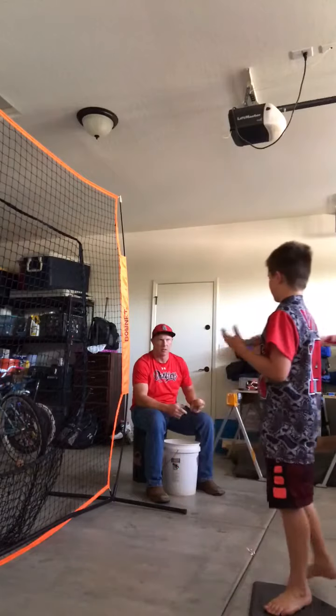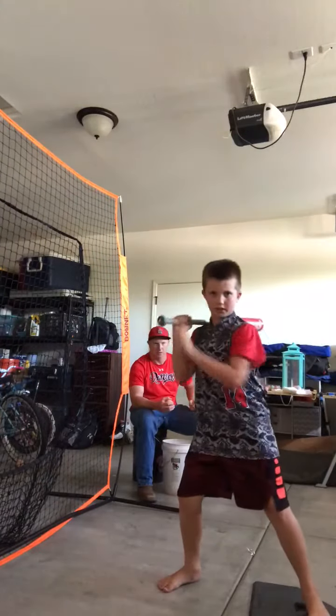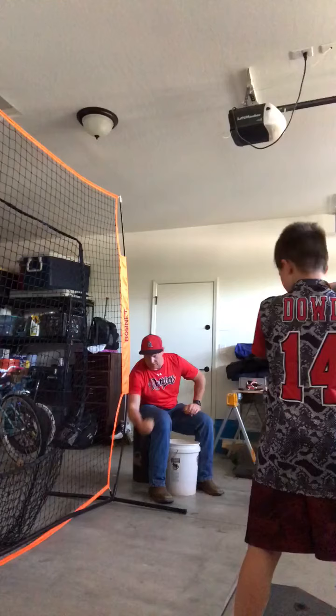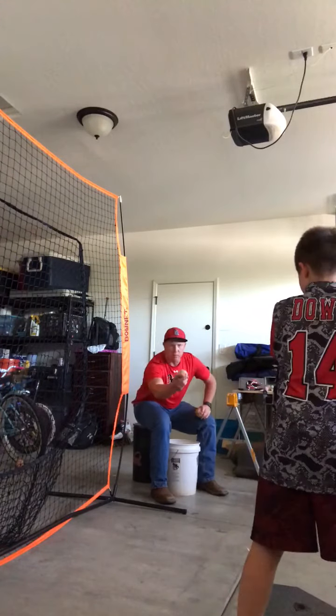Also, when you're at your load point, you're going to want to get your front foot down early, so you don't have to go while swinging. So what Mason's talking about is when I come down, that's his load — his front foot's going to be down. So here we go, here's what it's going to look like.